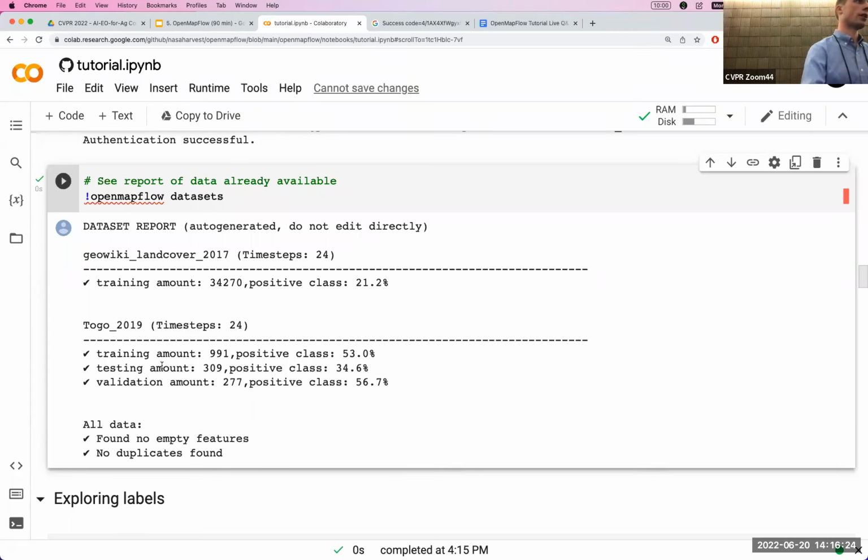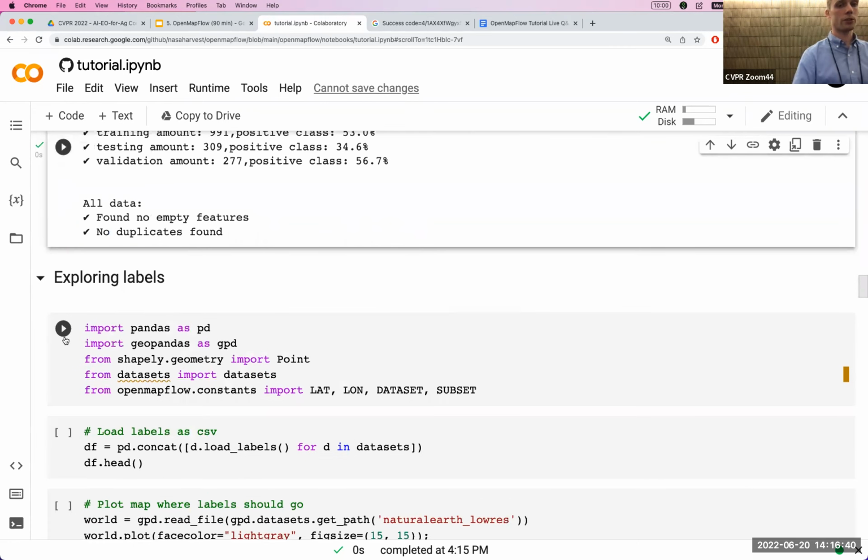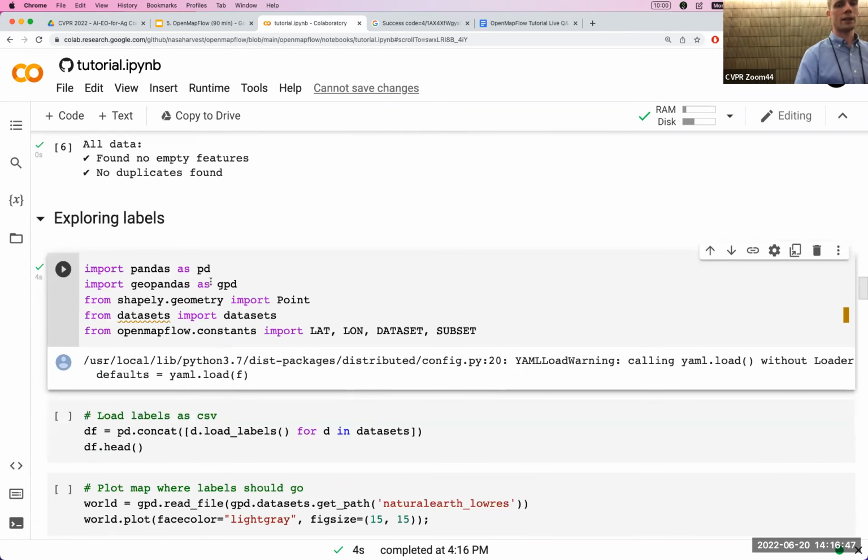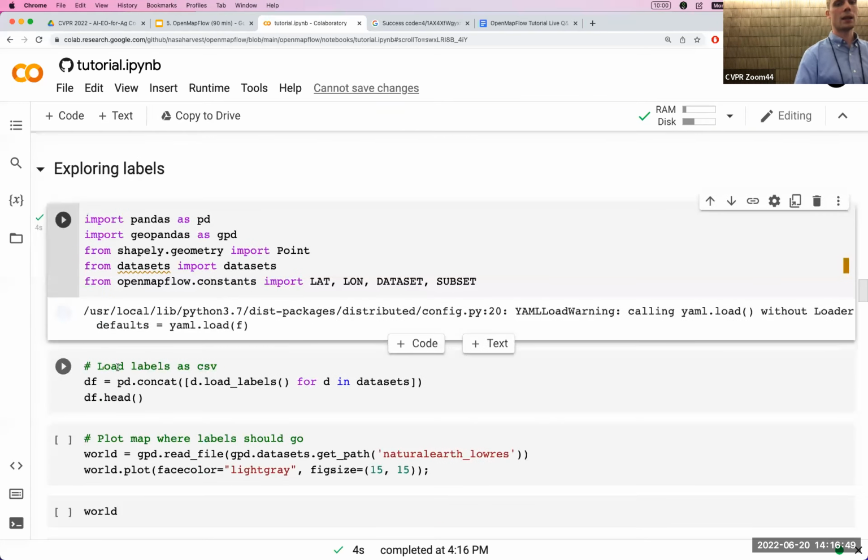And there's a lot less, only a couple hundred in each of those subsets, and there are different amounts of crop in each subset. I see all these check marks, which basically means that the data is consistent, that all the labels have Earth observation data paired with them. So I can keep going and we can start exploring the labels. We have to import some other packages to start looking at the labels.